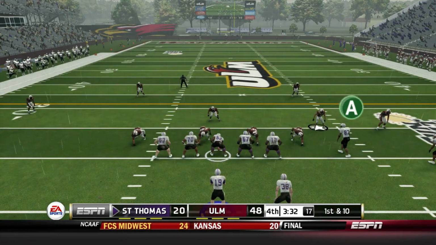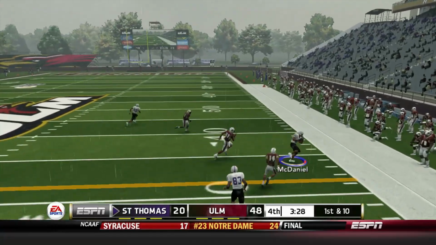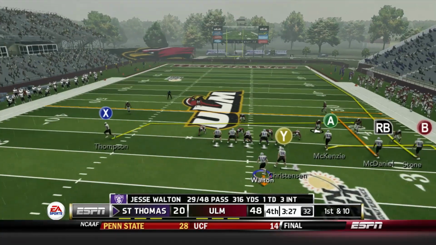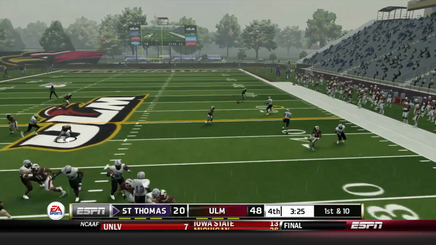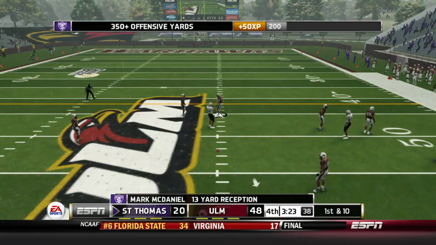And now we're down by 4 scores. There's 3.5 minutes left, but I believe in miracles. Something like, you never know what could happen. It ain't over till it's over, right? As now Jesse Wallen, he's going to run shotgun again. Get it to Mark McDaniel for a gain of 13.